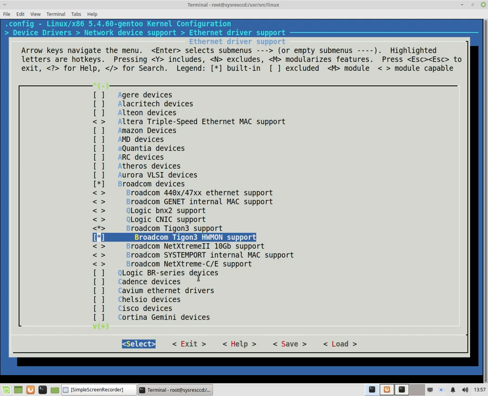Now, if you come across something like this and you have to check it, the asterisk symbol means it's built in, and if it's empty or blank, that means it's not checked. Well, this one ain't going to do it. Okay, can't do it with that one. Let's see, might be able to do it with this one. Okay, if you see a capital M, that's a module. Now you can have it built in or you can have it as a module. It really doesn't make much difference.